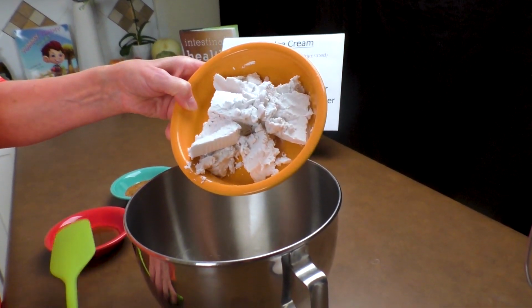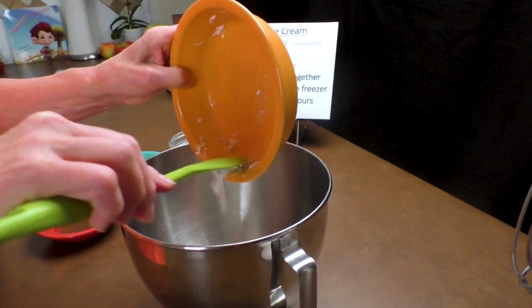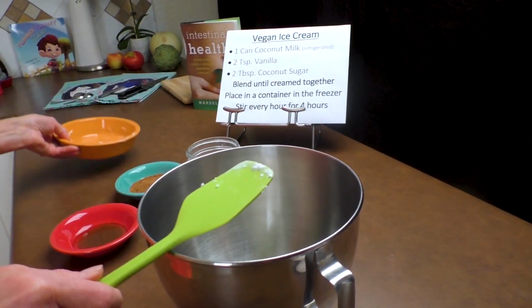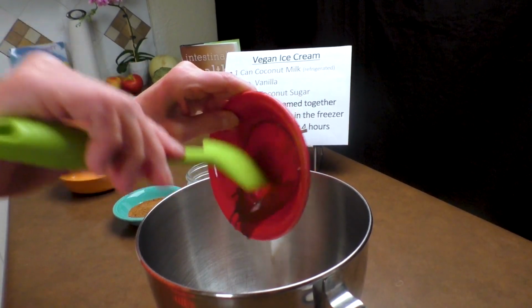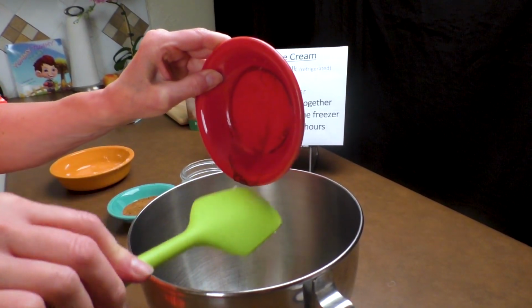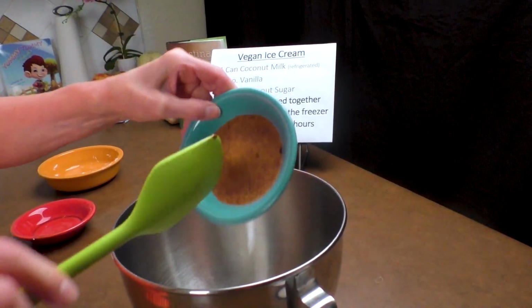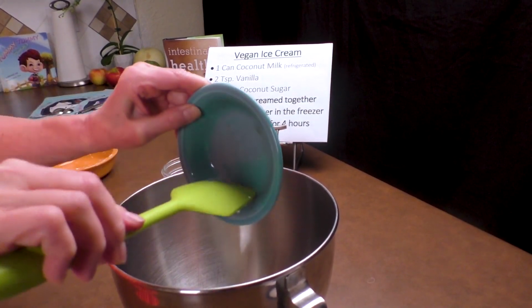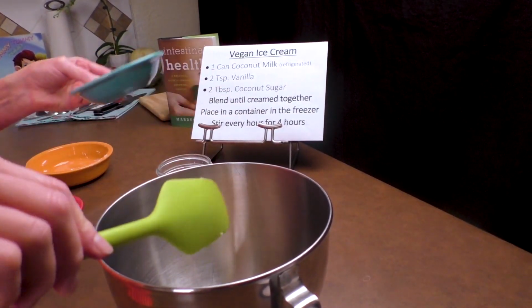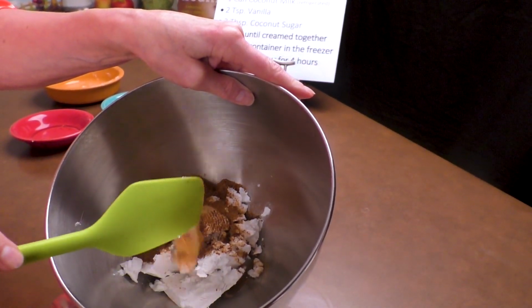So we take just the cream, we've kept it refrigerated, and we put it into our mixer. We're going to add 2 teaspoons of vanilla. And then we're going to add 2 tablespoons of coconut sugar. Again, this is low glycemic. This is a great dessert for diabetics. That's it. It's 3 simple ingredients we're going to put in here.